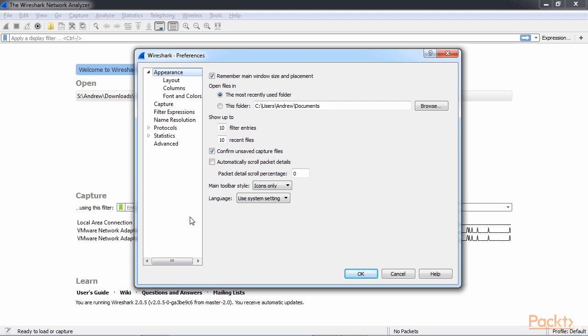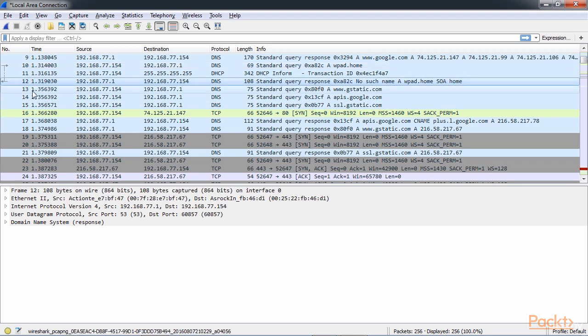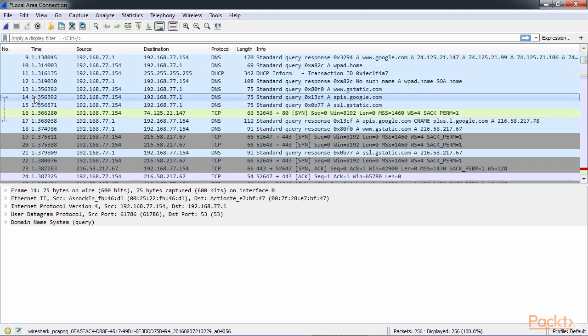Here you can see the preferences window that's been cleaned up. A little bit easier to navigate and view what you need to see. Here on the left side you can see the related packets diagram showing up based on what you select. So if you select different packets, this will change in size and shape and what might appear for you based on what you select. Makes it easy to pick out packets that are related to each other without having to follow TCP or UDP streams.